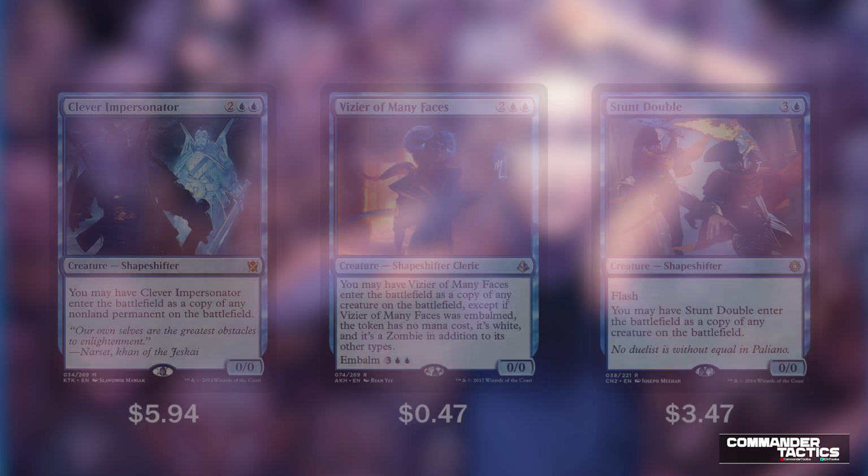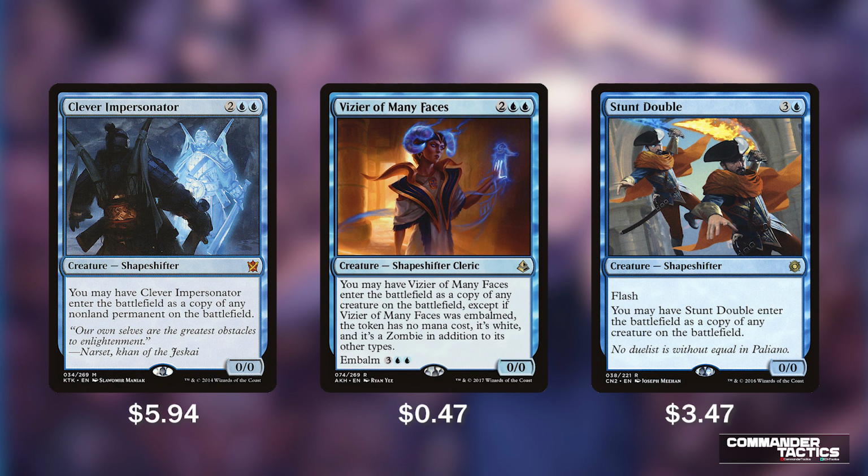Next up we have Clever Impersonator, Vizier of Many Faces, and Stunt Double. Clever Impersonator can enter the battlefield as any non-land permanent, so this could be big planeswalkers, impactful enchantments, things like that. Vizier of Many Faces has the Embalm ability, so if you ever have trouble getting Muldrotha back, you can always bring Vizier back without her through embalming. And Stunt Double has Flash, so you can flash it in at the end step of the opponent before you, or flash it in as a blocker. Really, its utility is endless.